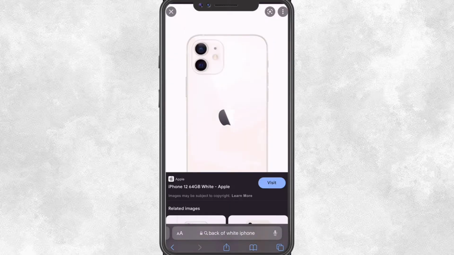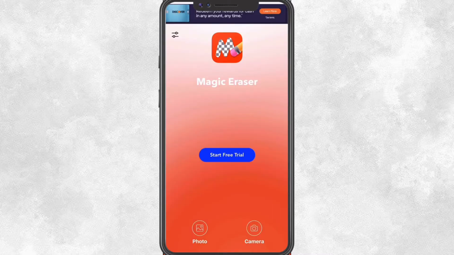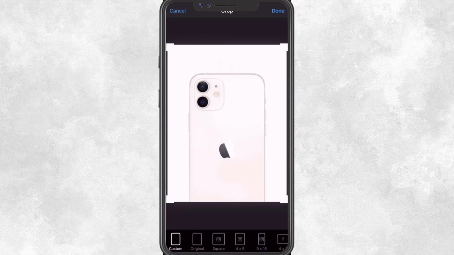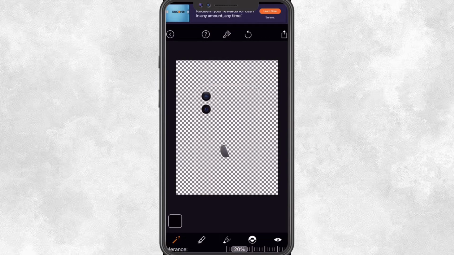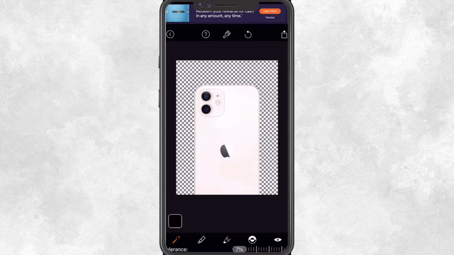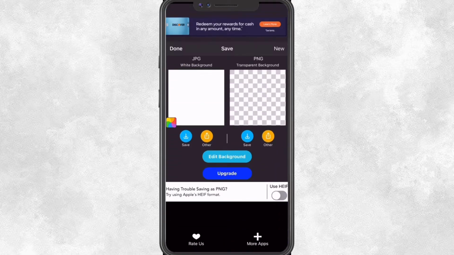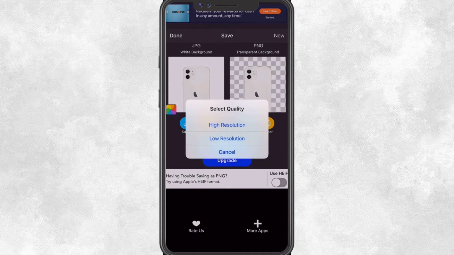And we're just going to take this and remove the background. And I already have this done and edited on my Picsart account. So you can just go there and save it from there if you don't want to do the work. So now I'm in the app MagicEraser, and we're just going to go and remove the background. We're going to choose the first wand. We're going to hit the background, and we're going to bring this slider back until it's at like 4 or 5%. Now we're going to hit the save button, and we're going to make sure to save it in a high resolution.